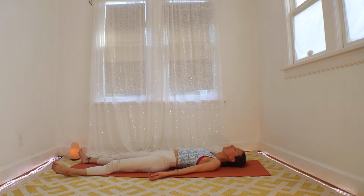No more controlling your breath, pace, or depth. Just letting it run wild and free. No more activation in your body, no more effort, just ease. Let your body melt and relax here. Eyes heavy in your head, jaw heavy on your skull.